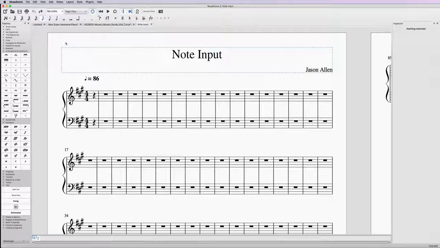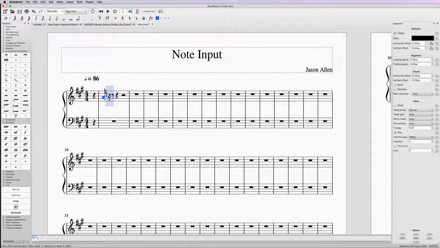Okay, so for note input, here's what we're going to do. We're going to use the mouse for all of this technique anyway. And you basically want to think of this in like a 3-step rhythm. Okay, so we're going to click note input to enable note input. Then we're going to click a rhythm. Then we're going to click a note.